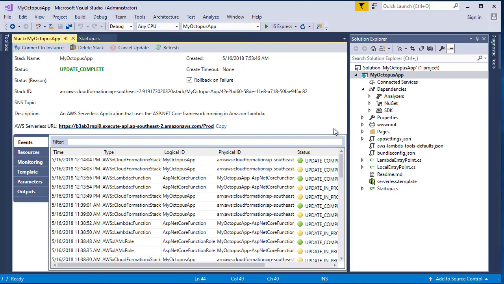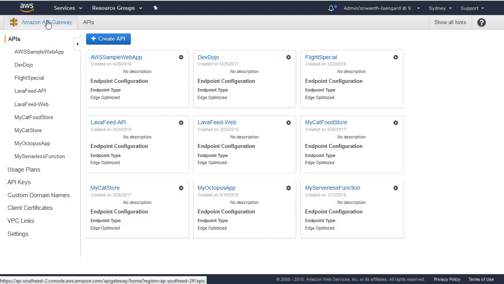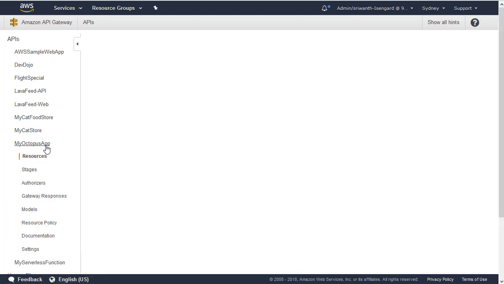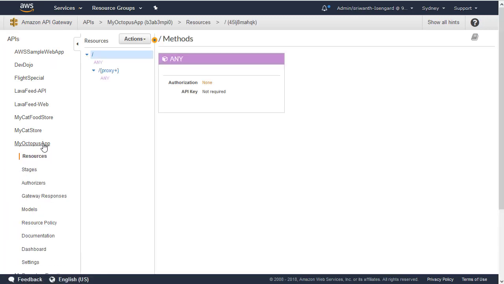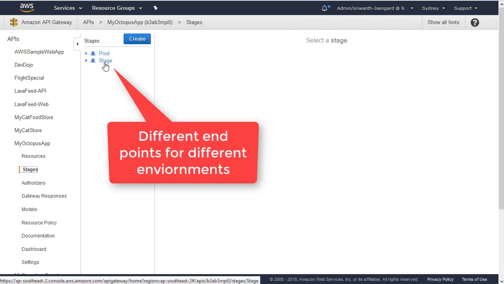Let's go into our console and find where this is created. This website has an API endpoint. If I go into Amazon API Gateway, you can find that there's an endpoint called My Octopus App, and it has a few stages, one for production and one for staging.